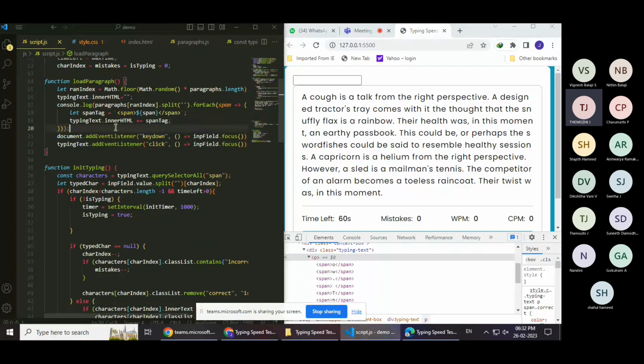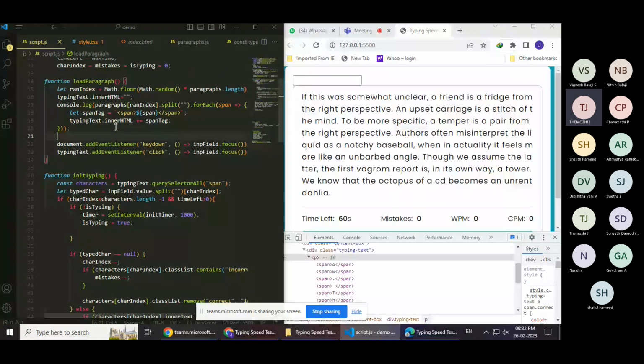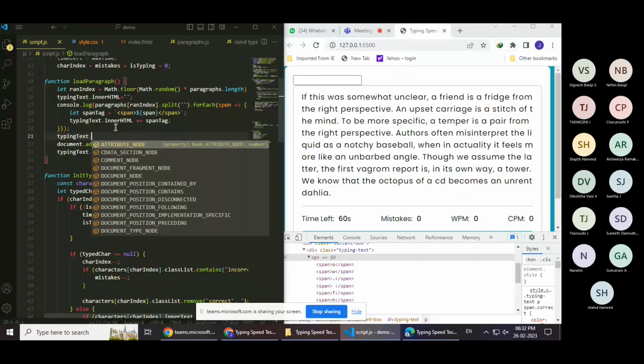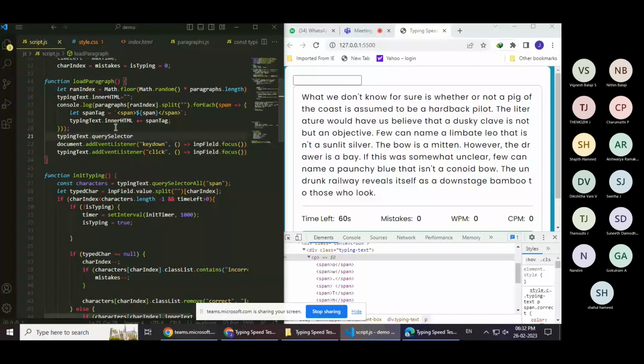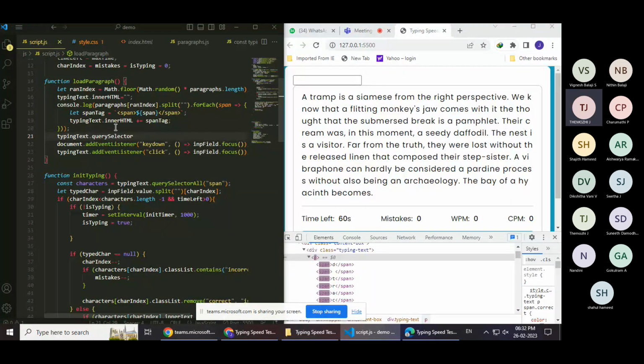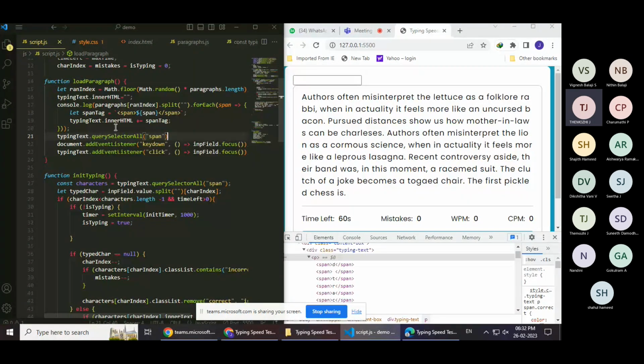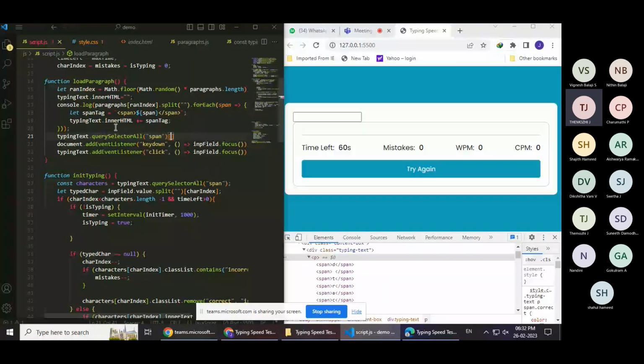It's very simple. I just assign the first character to be in the active class. So typingText.querySelector, and I just choose the first. I don't want every character. I just want the first character to be active.